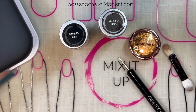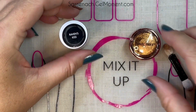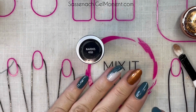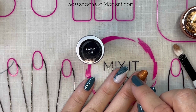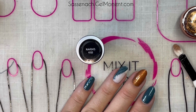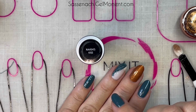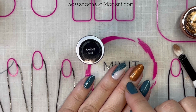Now, to create the foil itself, I'm just going to move a few things off to the side here. To create the foil itself, I'm using Raven's Kiss. The reason being is I tried it out with Clearly Frisky first, but when I created the foil look with Clearly Frisky, it was almost translucent and I wanted a more opaque look. When I used Lovey Dovey, because I also tried Lovey Dovey as well, it was too light of a copper and I wanted something with a little bit deeper tones like I have in the middle finger here.